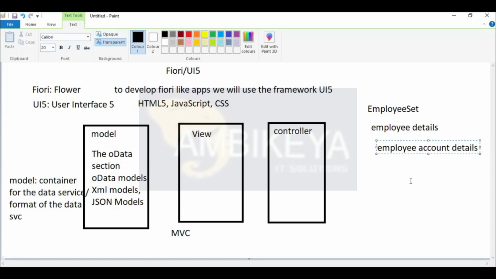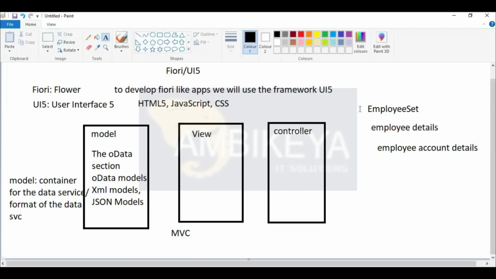We can always divide this whole employee set we are getting from the OData service into these things by using JSON models from our front-end server as well. So there are two scenarios where we can use a JSON model: where we need our own hard-coded data, and when we need to manipulate the OData coming from the backend into our Fiori UI5 app in the WebIDE.